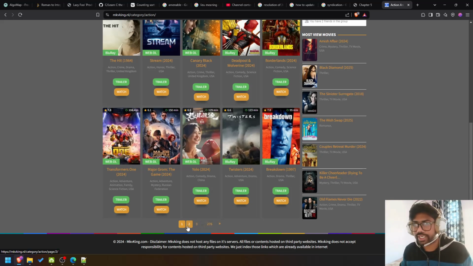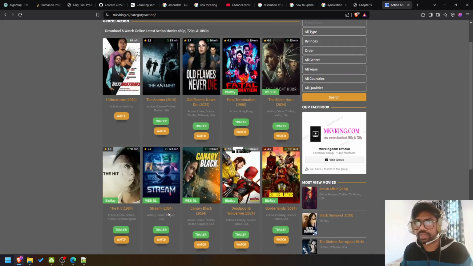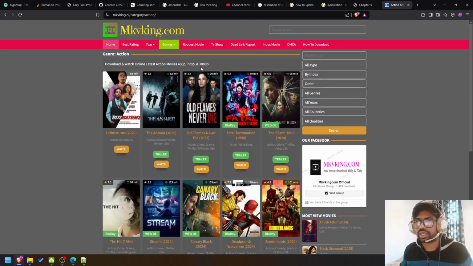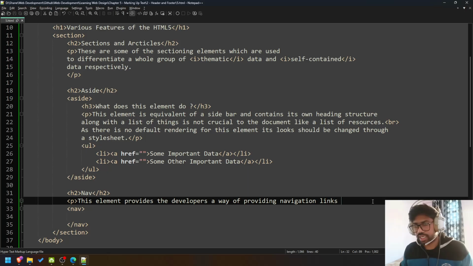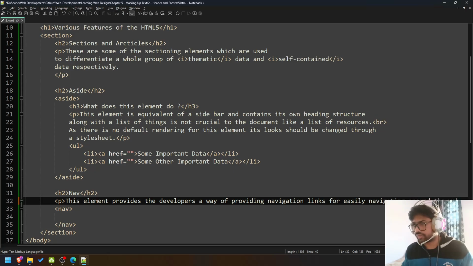These are tagged navigation because they help to navigate across the site. Navigation links for easily navigating around the web page.